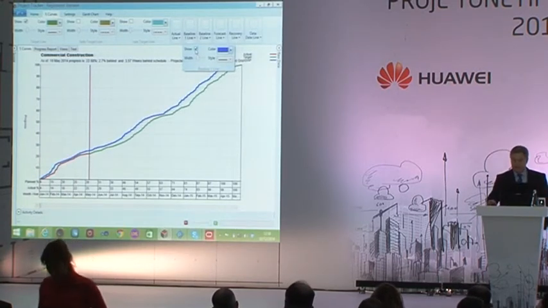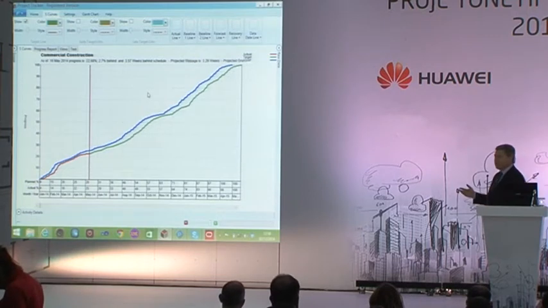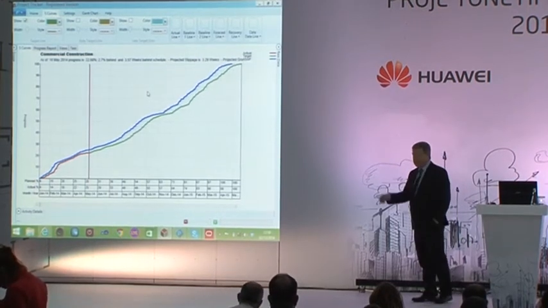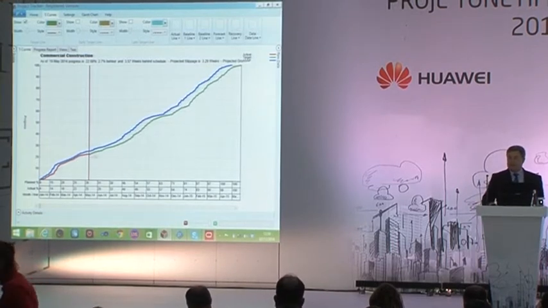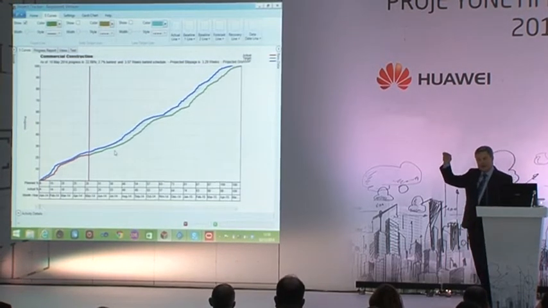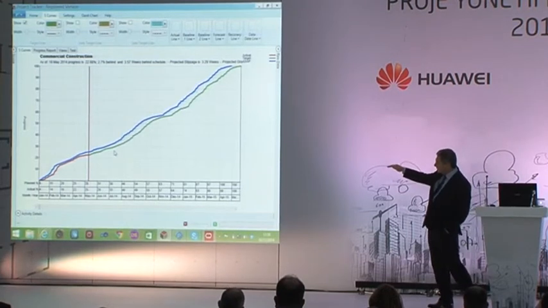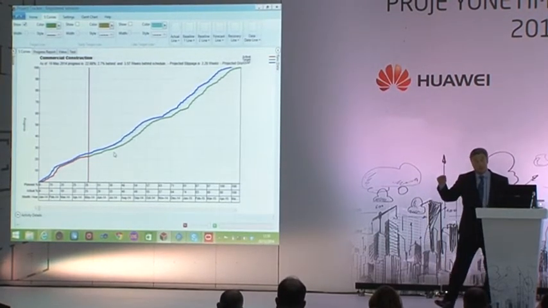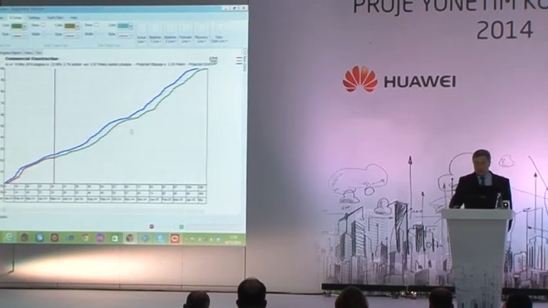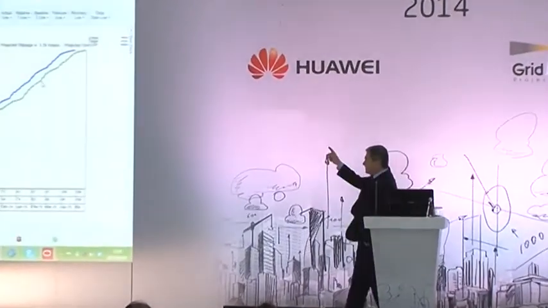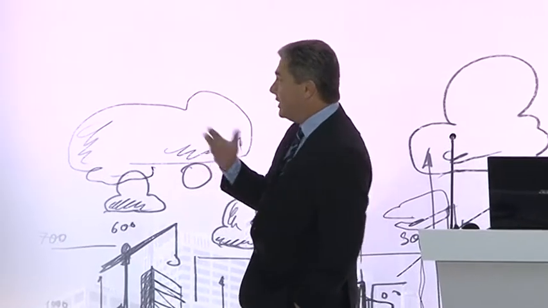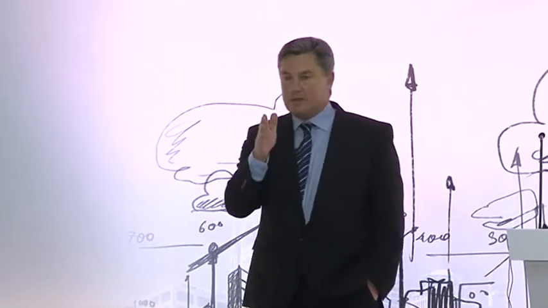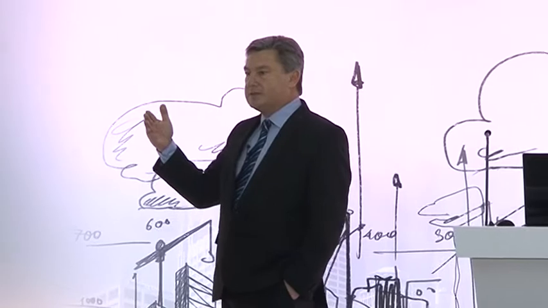And that's the blue line. That tells me a few things. First of all, it tells me at the moment I'm behind program, because really this actual and target line should track the baseline. But because I'm slightly below it, that means I'm behind program. As we look at the remainder of the program, we can see that it finishes after the baseline, which means that our program slipped. Now, when we're monitoring progress a lot in construction or engineering, I think we just look at where we are today without looking at the impacts for the future.